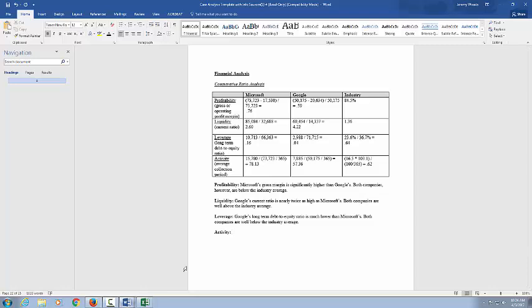Then finally, activity. Google's average collection period is shorter than Microsoft's.